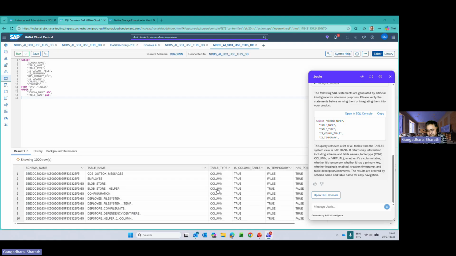So if you see, without this assistant, if I need to ask someone, can you give me a list of tables on HANA Cloud? I would first, probably my default, go to Google, or right now with GPT, I would go ahead and check it, maybe get a query, go ahead and open a SQL console, do a select star, then look for the columns.